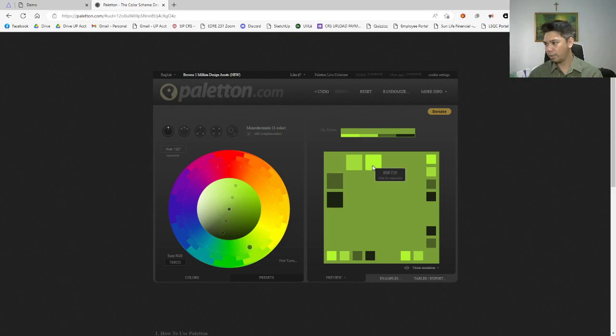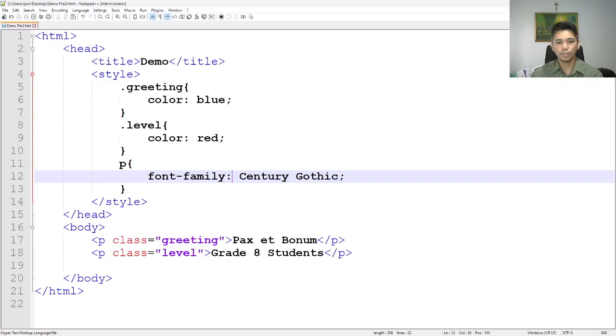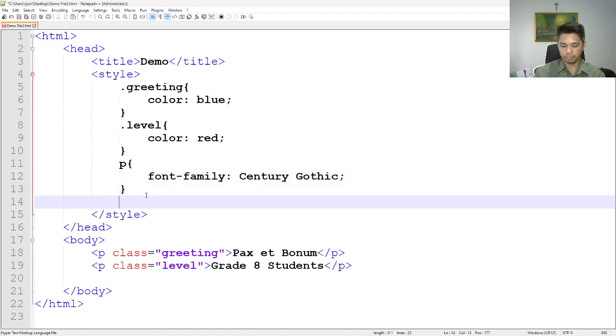Like, let's say, for example, this green. Let's use this green, 789E35. Wait, let me add.